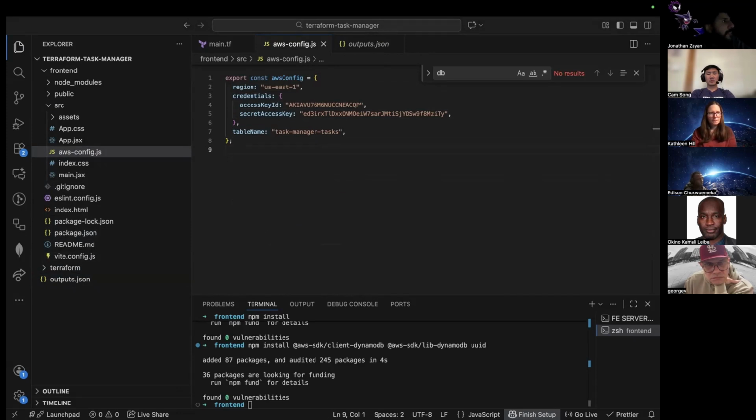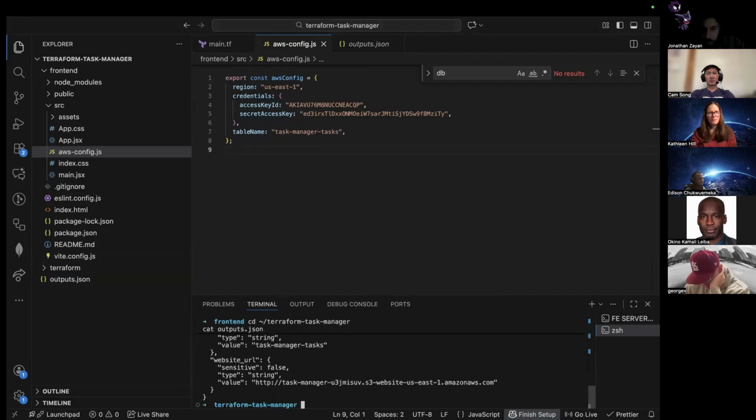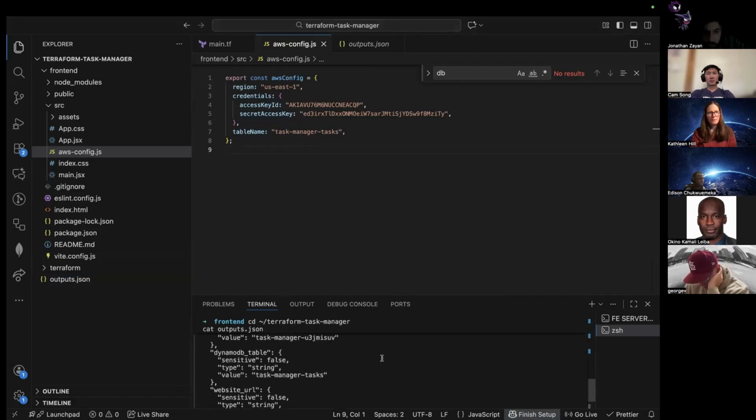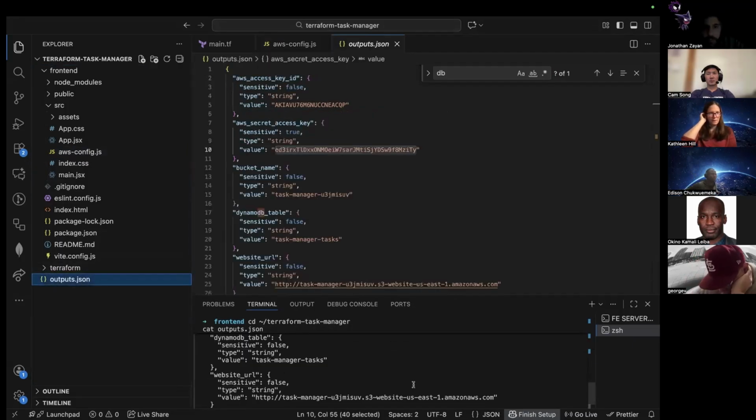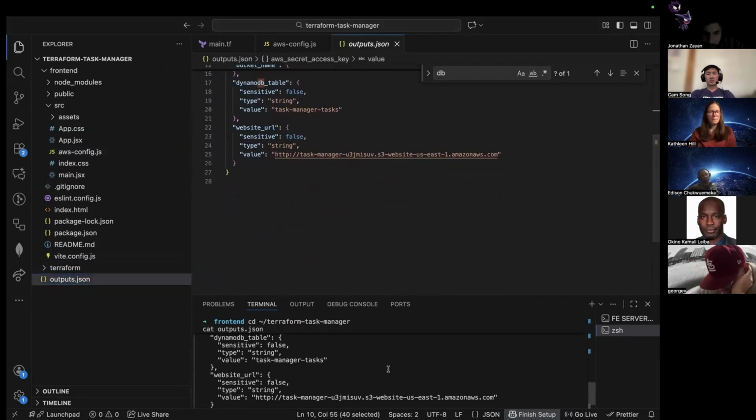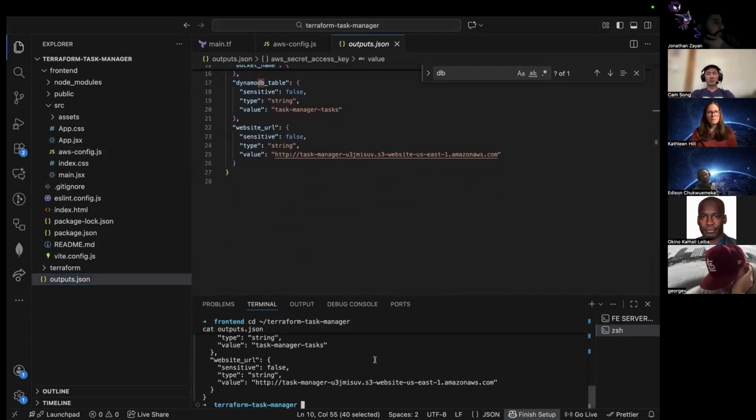Hold on, I lost my place in these steps. Actually, why does it want us to do this? Oh, okay. So here what we're doing is, in this output, should we see it now? No, actually we should. Okay, I don't know, the step said to, oh, I see. That's weird. I think we did this step out of order because it's just telling us to do this portion again. All right.